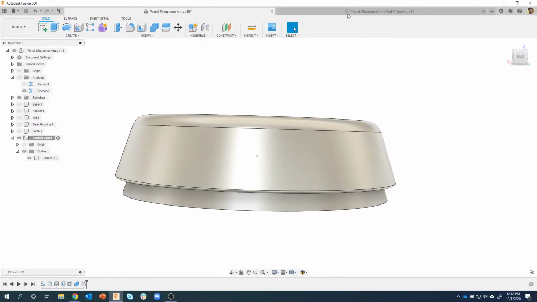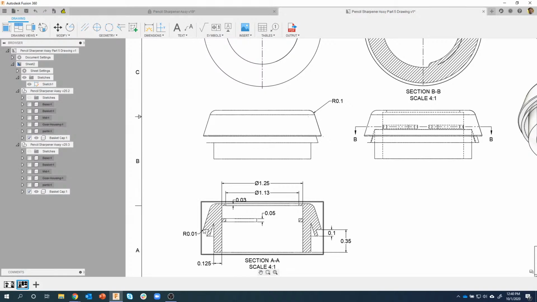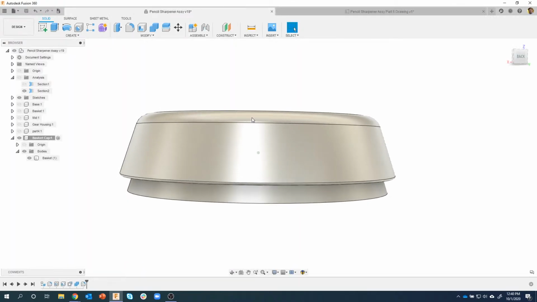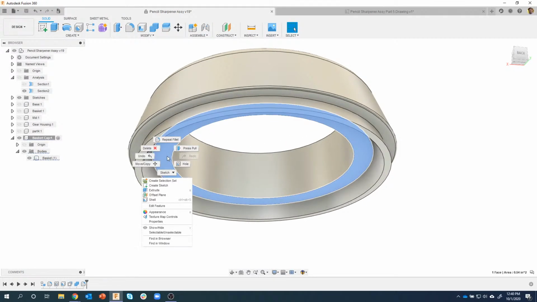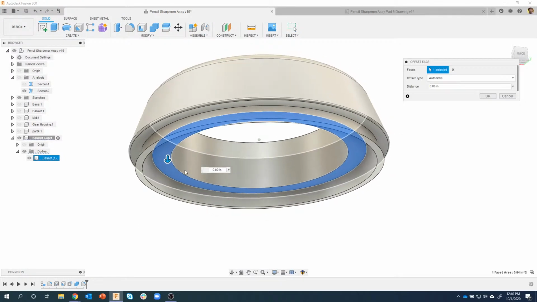Okay, the next thing I want to do, so we've just created this right here, and there's that 0.01 fillet we just created. The next thing I want to do is bring this area down 0.35. So just like we did before, I'll click on this face here, say press pull.